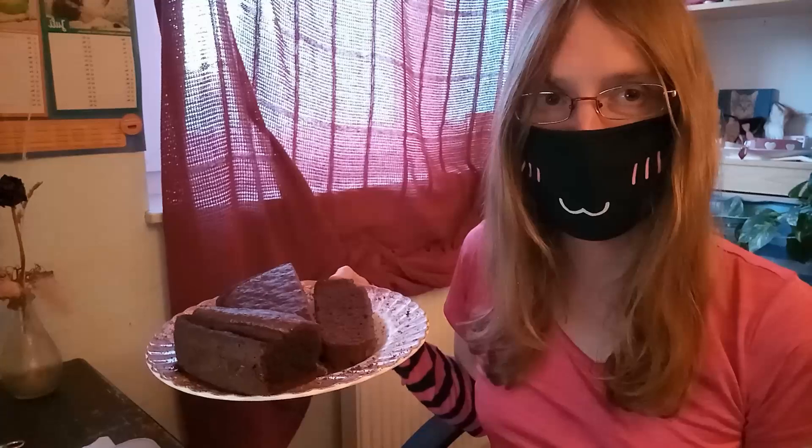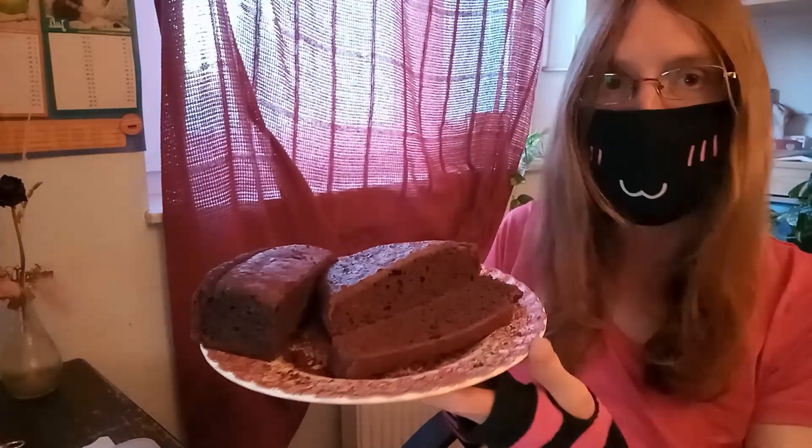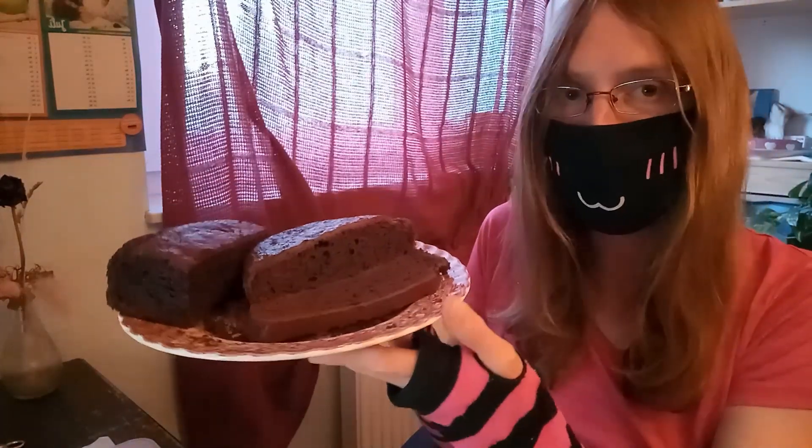One day later — hey, welcome back! Now it's the second day and I wanted to taste the cake I was baking yesterday. It was a bit bitter the first time I tried it. It looks very okay I would say, but the taste is kind of not as sweet as I was expecting. So I went to the grocery store today and bought this — it's a chocolate cream that is very sweet. I'm gonna put some on a slice of cake.